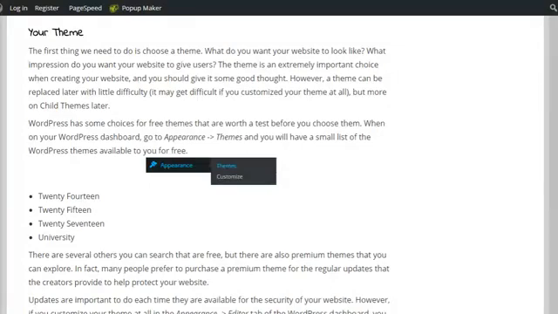Now, continuing on, choosing your theme. Your theme is what your website is going to look like. It's important to choose a theme that you're going to want to stand for your brand. So this includes the layout, colors, everything that goes along with the way your website looks. It is difficult to change your theme in the future if you do tweak your theme. So that's why I recommend taking your time, looking through the different themes, doing a Google search for the best travel blog theme and seeing people's opinions on this and choosing a theme from there.